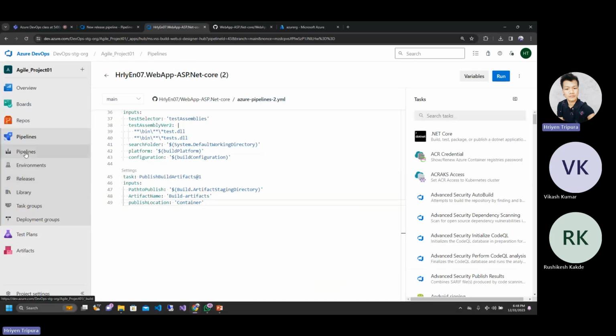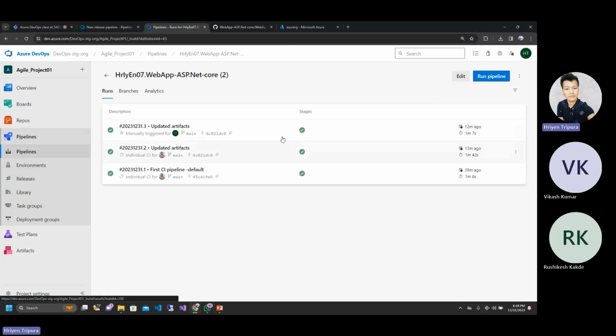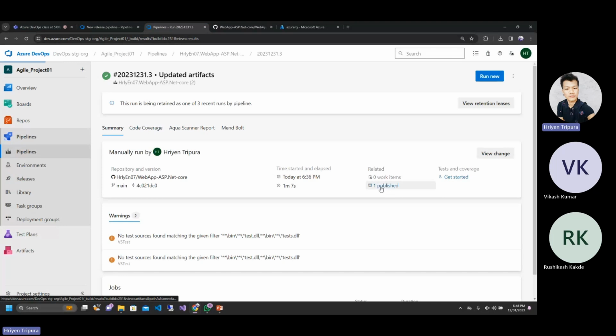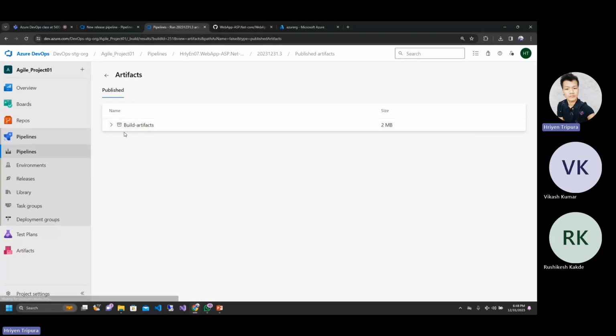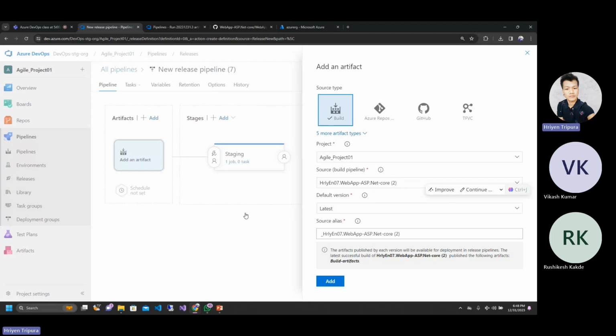What is here? I can check it just for your understanding. If I click here, I can see artifacts. See what I mentioned. If you forget, that is why it is good to check it like this. Manually, you can go and check it. The build artifacts name I have given. Now it is showing me the artifacts name, build artifacts, whatever name is there.